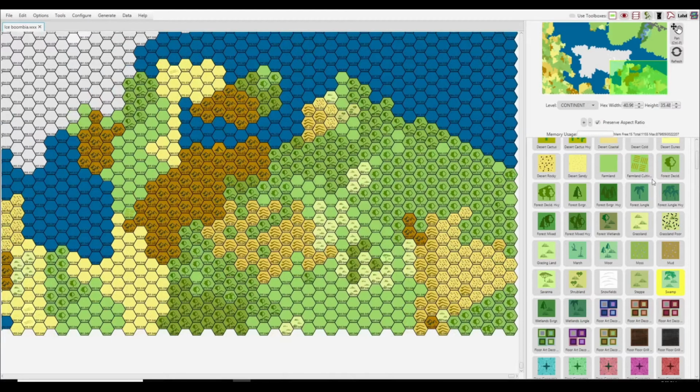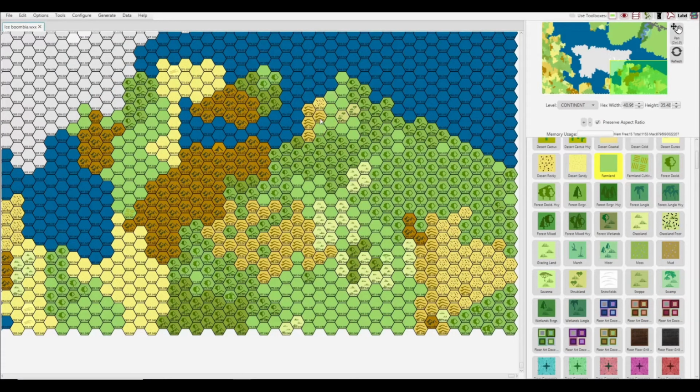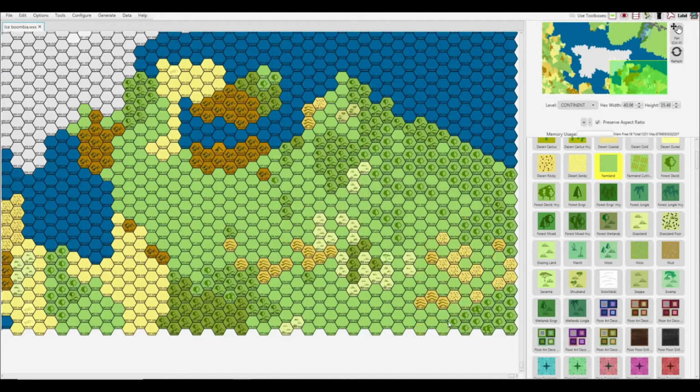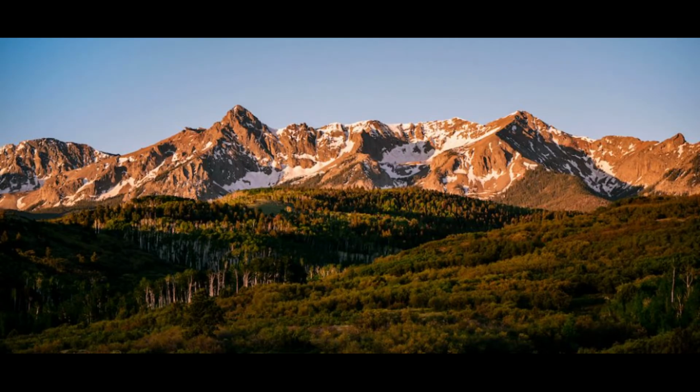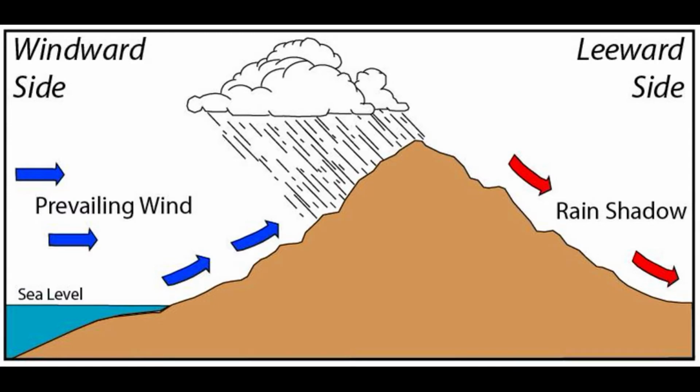All right. I'm gonna start blanking up some of this area. Talk to me about mountains. What do I need to know about mountains before we start digging into them? Well, there are two basic rules to keep in mind. One, there usually isn't just one giant mountain. Usually mountain ranges form. And two, wherever you have a mountain range, the rain shadow effect takes place, which you probably should know from third grade science class.